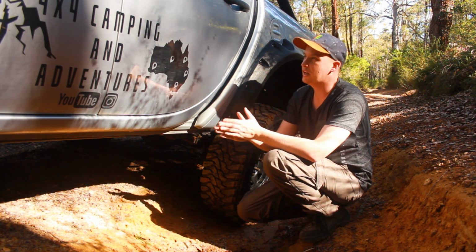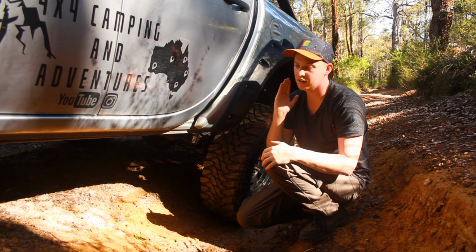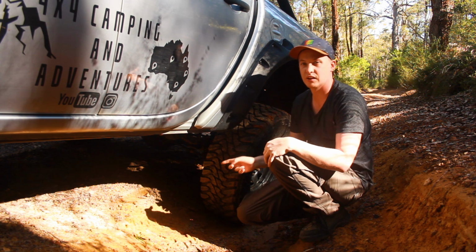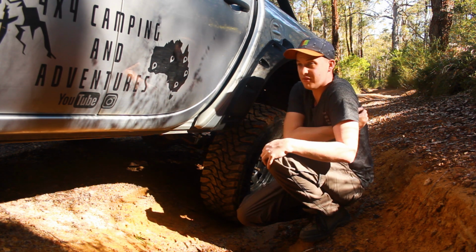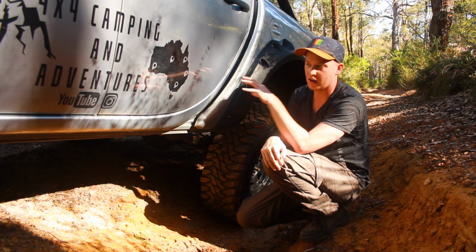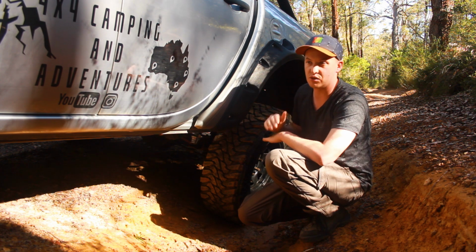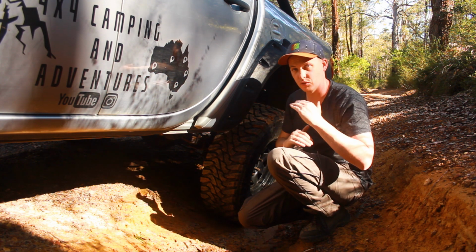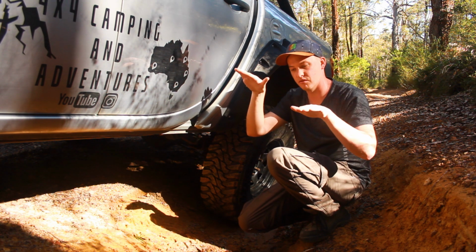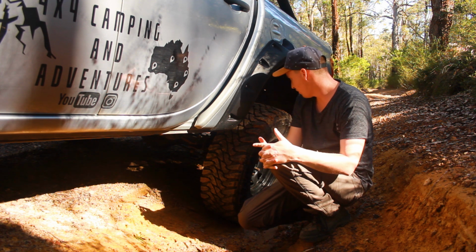What's gone wrong? Okay, so to the credit of Ironman, they replaced it literally in the same week, but this actual rear leaf started sagging. I first thought it was due to the awning and all that kind of stuff on this side and fuel tanks on this side, but it actually dropped 30 mil. You can only imagine, this is a 50 mil lift, and a 30 mil drop is a massive amount. So the back end was very tilted to one side, and it caused a few dramas.